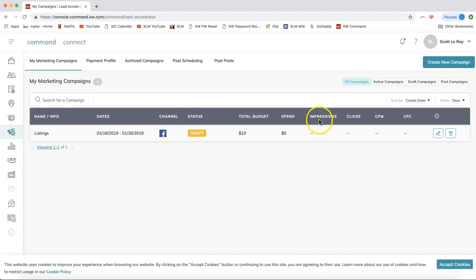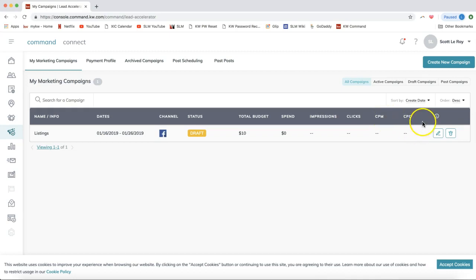Okay, let's hop on over to impressions here. So what impressions is, is the total amount of people that saw your ad. Okay, so maybe they saw that on the side of their Facebook page, or they're scrolling down on their mobile app and it's on their news feed. So that's the total amount of people who saw your ad. So that's impressions here. We have clicks, so those are the amount of people who clicked on the ad, so maybe they were directed over to your website from the ad you posted out. All right, CPM, that is cost per mille. So that is cost per thousand people who saw it. So whatever number you have here, that is the cost per thousand people that saw that ad.